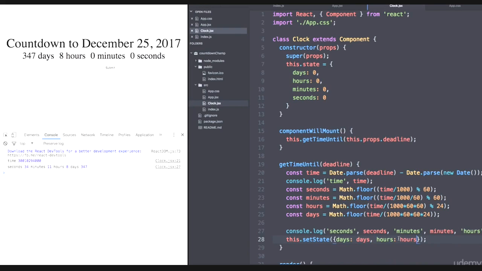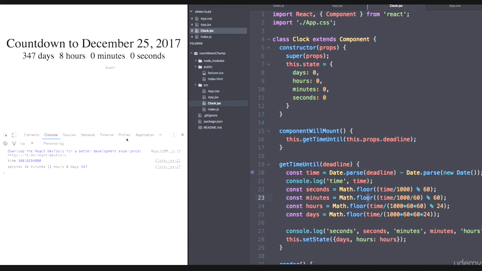Whoa, it's working. Now, a cool ES6 trick that we can use to make our code simpler is to use the key value shorthand syntax. You notice how the key and the value look exactly the same? Well, rather than saying days is days, I can simply specify days as one keyword, and it'll automatically recognize that the days should be the key and days should also be the value.